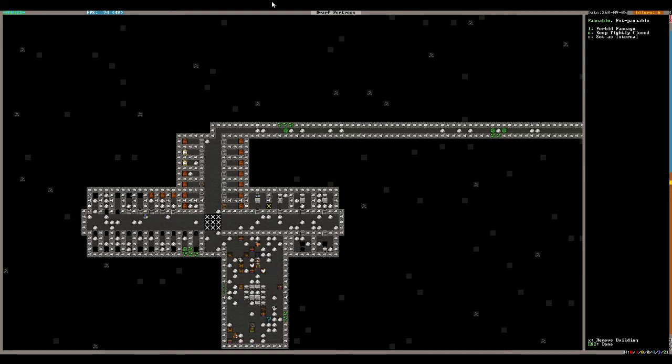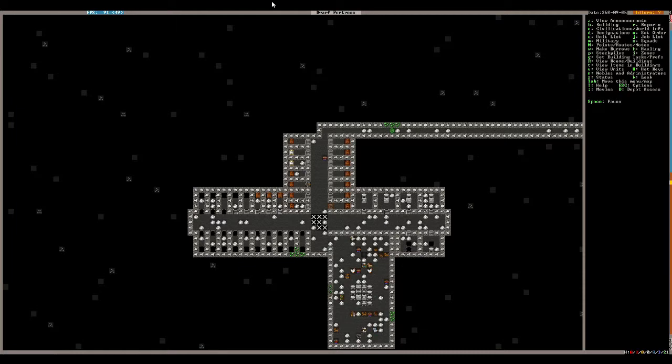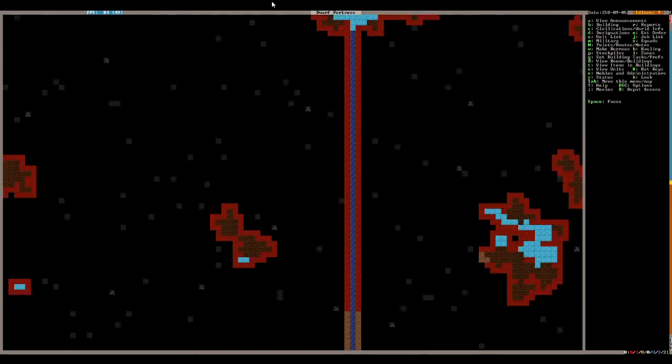Let's see, so let's go ahead and assign. Set that room, and our manager gets an office. Make a throne room. Assign. And our expedition leader needs a throne. And now our broker can have a throne as well. Okay, so that's all set.